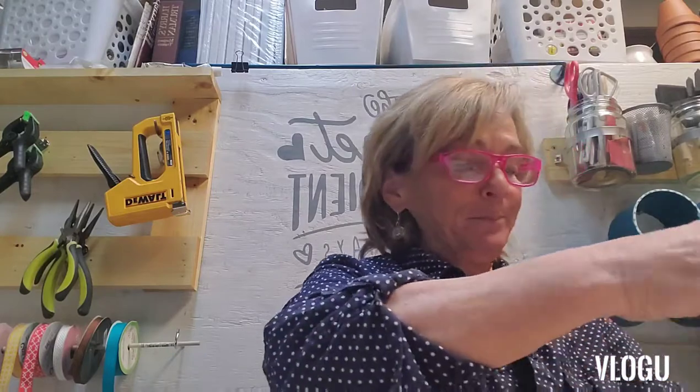All right, so I am going to put a good size dollop of glue on my plate. And the first thing we're going to do is make our frame. Now, you do need a decent amount of glue, but you don't need so much glue that it's falling off the sides of your popsicle sticks, okay? That is another reason why I'm going to be using this kind of brush. It'll help there.